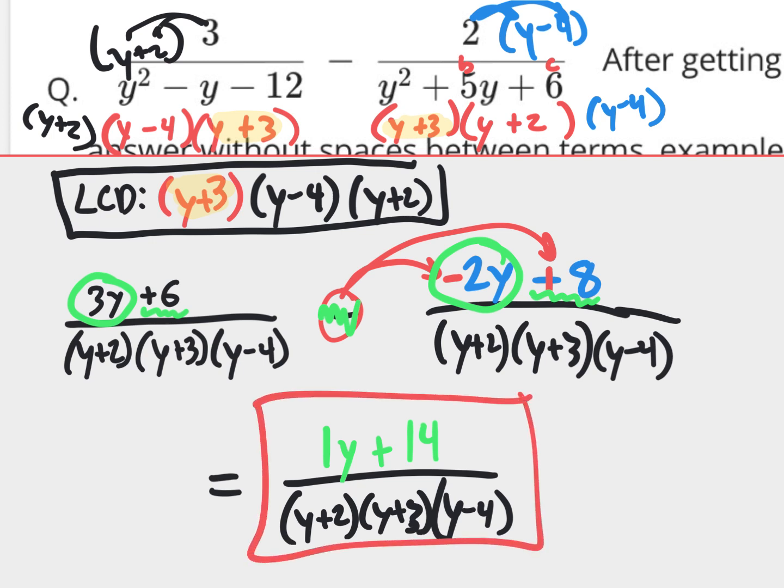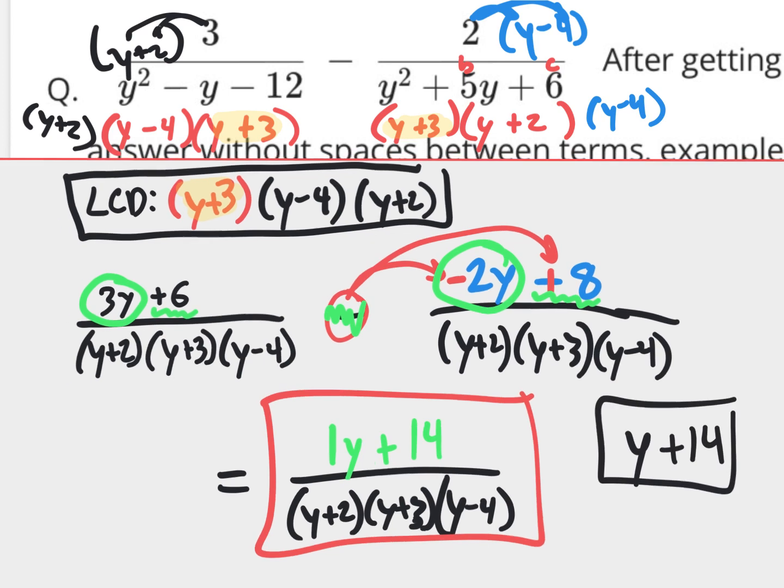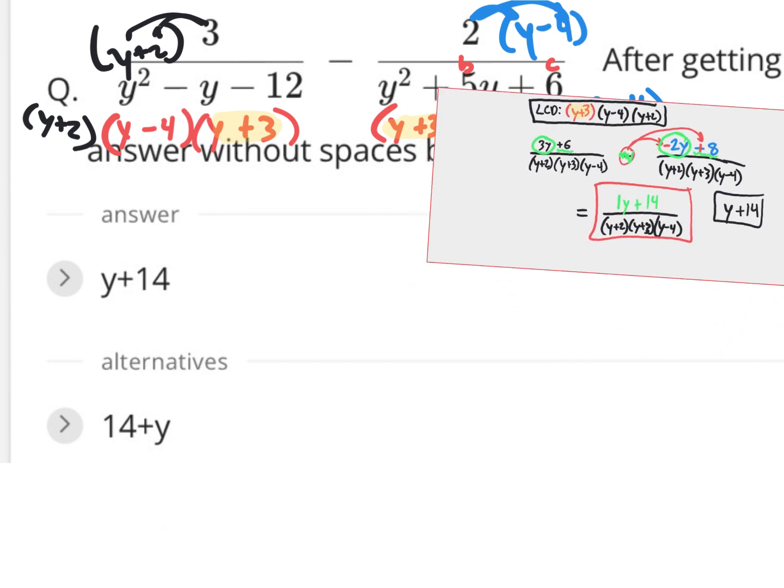Wow. But what did the instructions say? Once again, only type in the numerator of your answer, because you can't really type in the whole thing. It'd be too complicated. So all you got to do is type in y plus 14. Okay? So that's what you're going to type in to get an answer. It looks like I don't have an alternative of 1. I want to try to change that, but don't put a 1. Just put y. Even though there is technically a 1 in front of the y, just put a y. So that's what you need to type in to get full credit on that question.